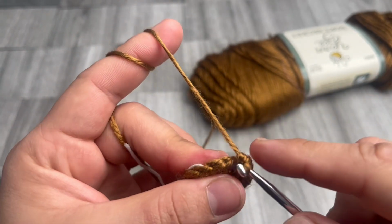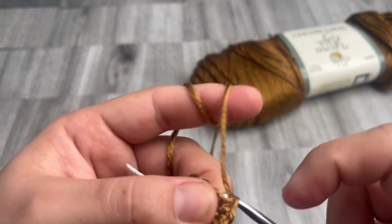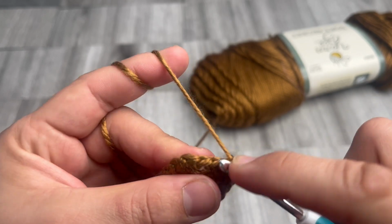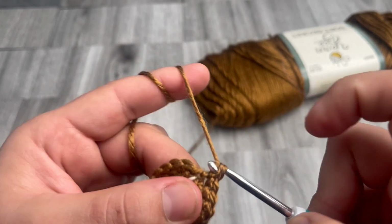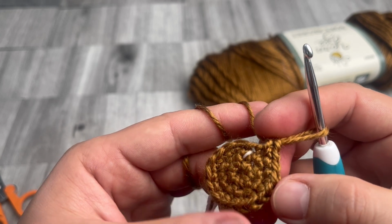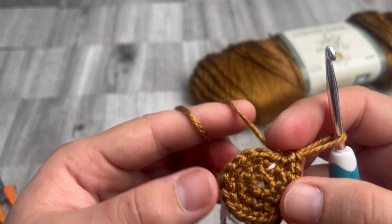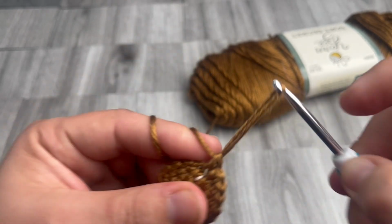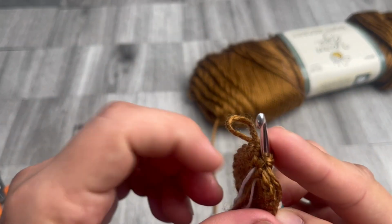And at the ending of this row, you need to be with 18 stitches. Should be the amount total. So let's go ahead and count that. So I got 2, 4, 6, 8, 10, 12, 14, 16, and 18. Alright, that's it. Alright, so I'm gonna go ahead and start the next row.